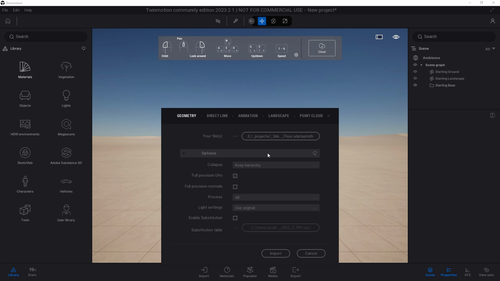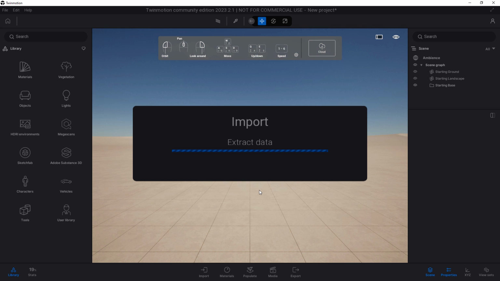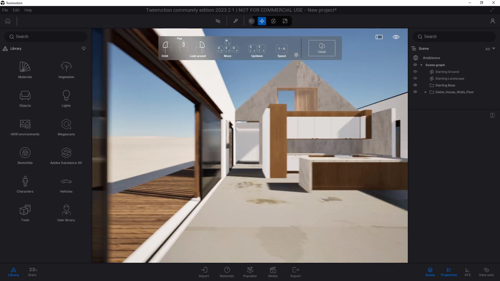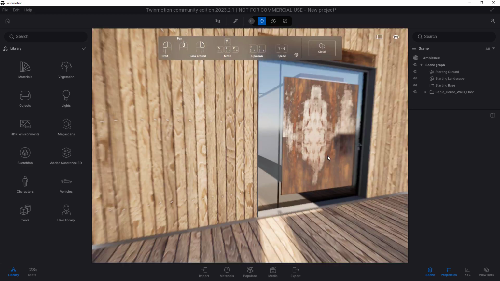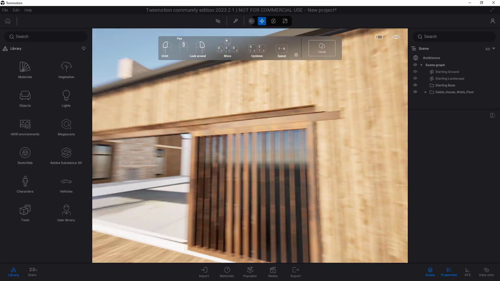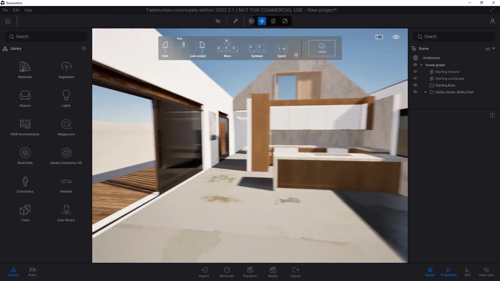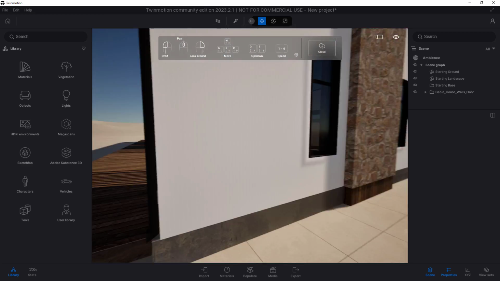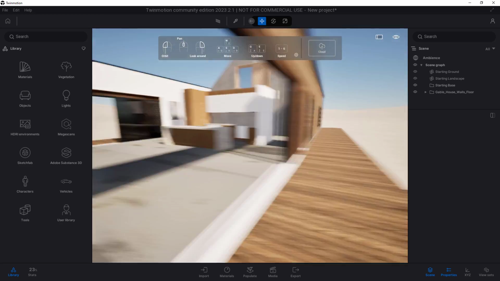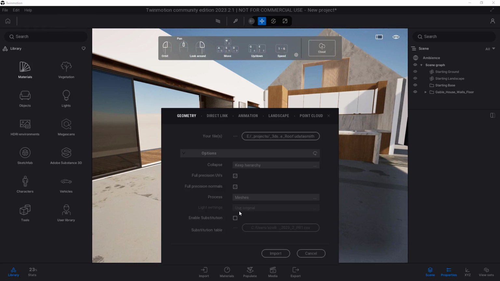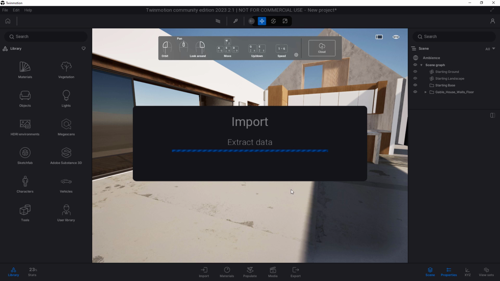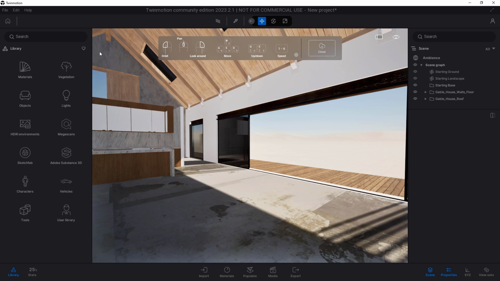First things first, we gotta import the Datasmith. And Datasmith is a very, very important part of this whole process because Datasmith translates all my V-Ray stuff almost perfectly. And it can be brought into Twinmotion or Unreal Engine 5, or you can export Datasmith from Twinmotion to Unreal Engine 5. Datasmith is just like a universal file that works in both software and translates my 3ds Max work really, really well. You can see when I import it here, it comes in pretty nicely.